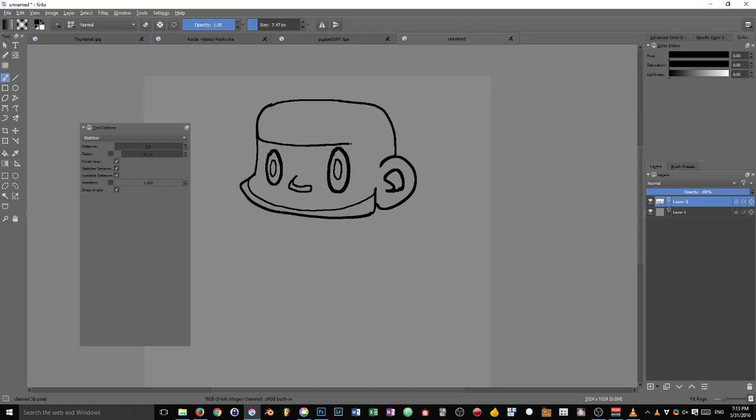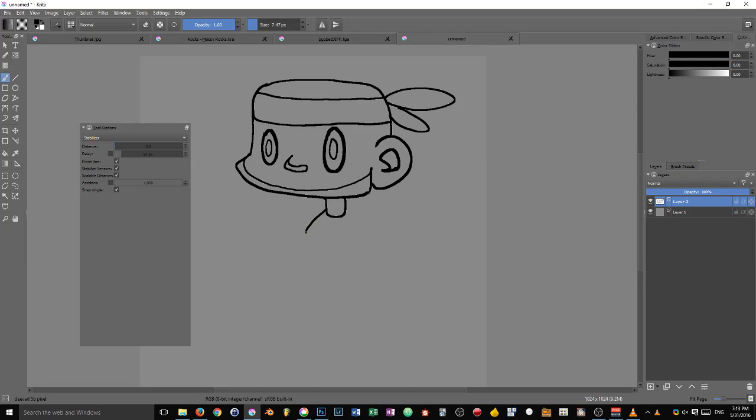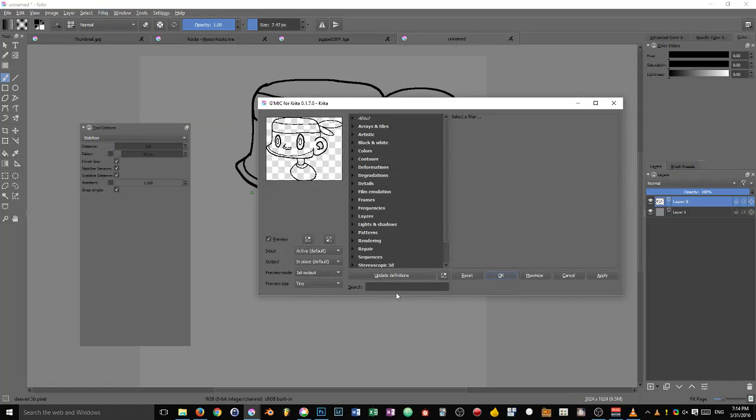Have some kind of bandana. Okay, so we have some kind of character head in here. I'm going to add a neck. Kind of simple game character portraits. And I'm going to try to do the G'MIC Colorize live. Pray for me. Okay, filter, G'MIC Colorize.